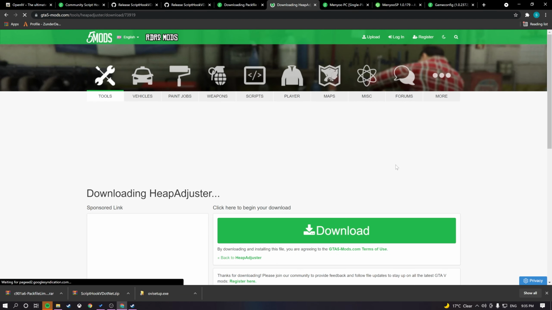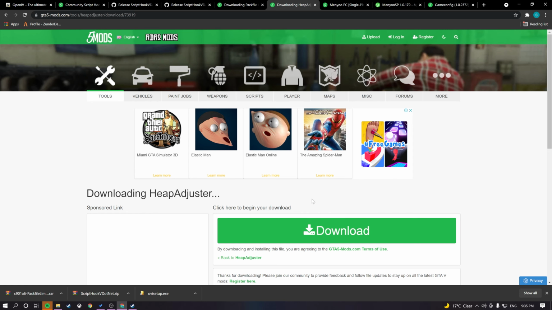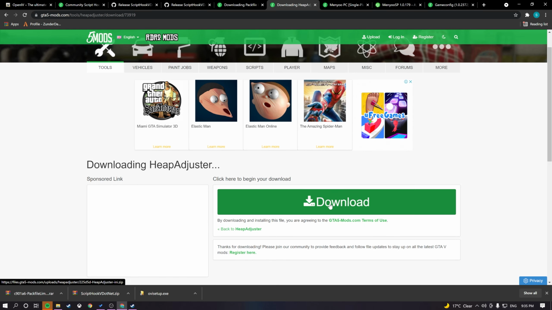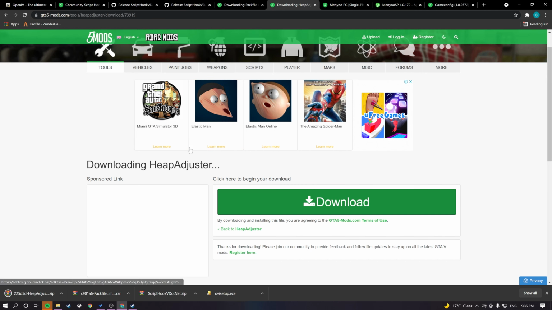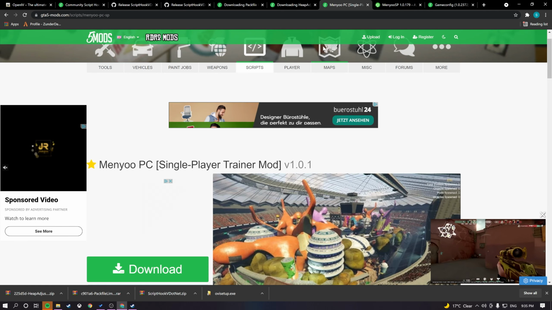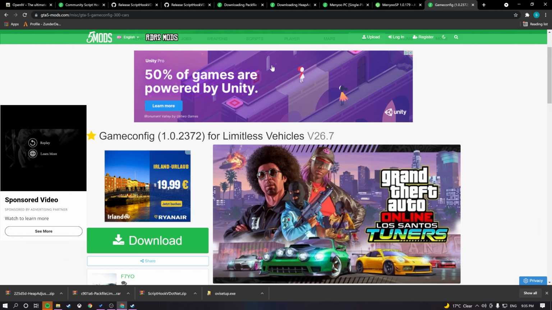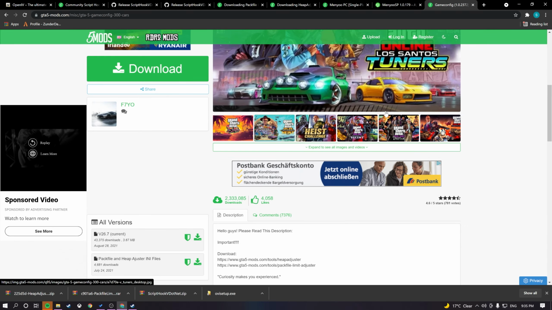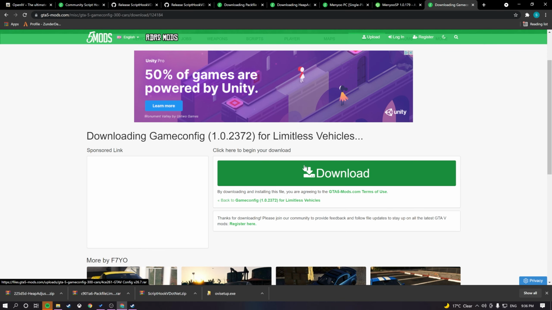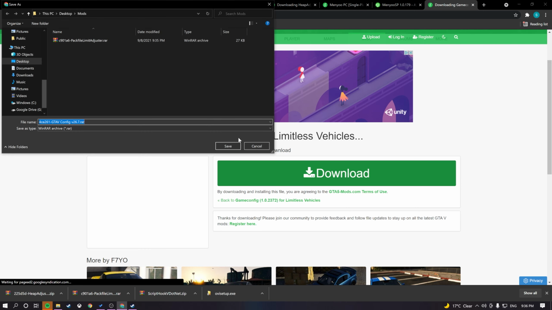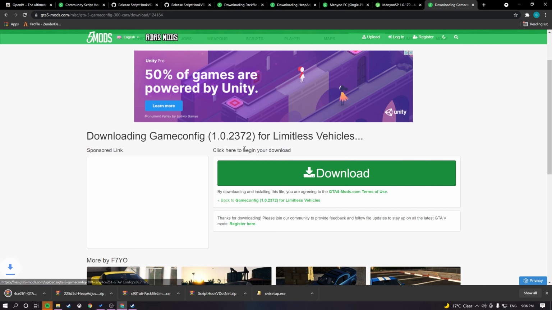This will give you control over how much RAM your game has. You can allocate more RAM for your game through it. Menu, Gameconfig. Gameconfig is very important, and it can be a little bit tricky. Sometimes it can crash your game, but we'll talk about that later. But this is really important for downloading vehicles and so many things.